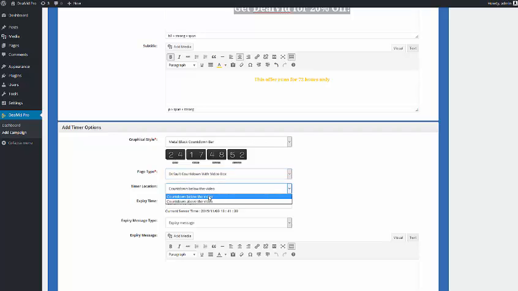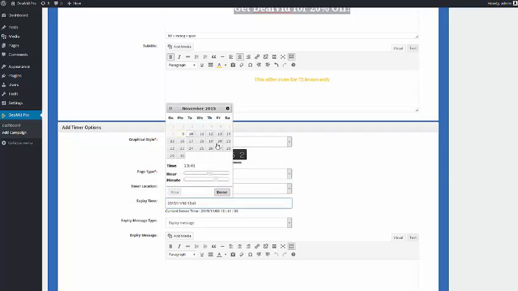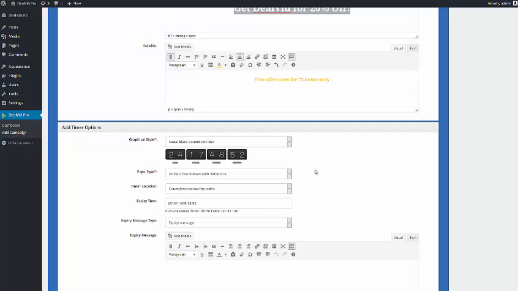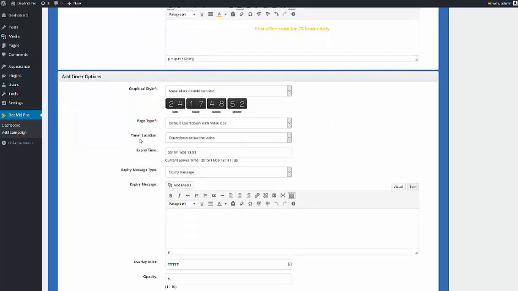Now, where do you want to locate the timer? Above or below the video? So we're going to set it to below the video. And now we need to set it to an expiry time. So I'm just going to set it to, today's the 9th, the current time, just so we put it in the future a little bit first, so you can see what happens, because I have built this so there's a live expiry. If someone's on the page and it expires, a whole load of stuff happens. So this is a real proper scarcity plugin, and that's something that your customers will definitely react to when they see you using it. So once the time expires, you can show them an expiry message.